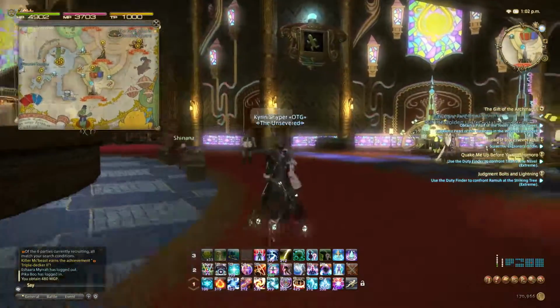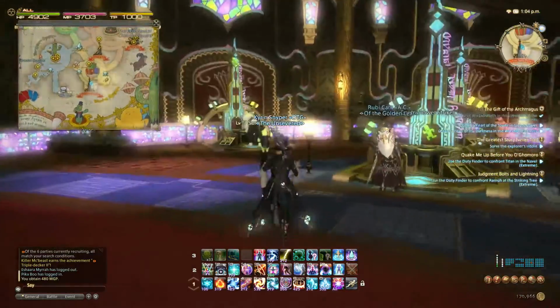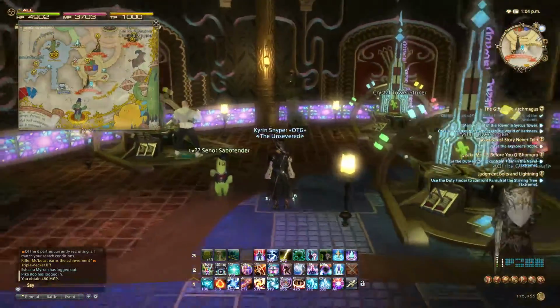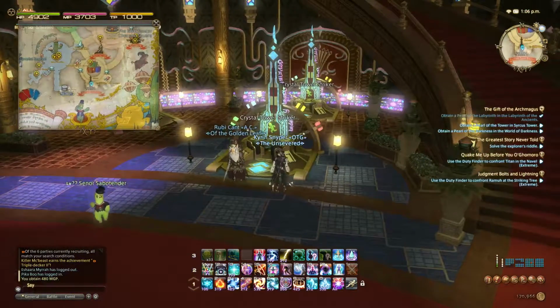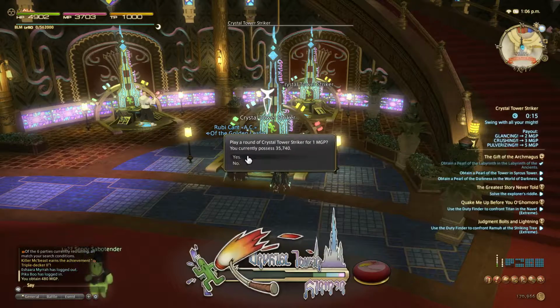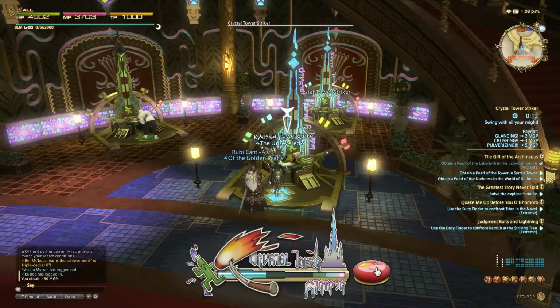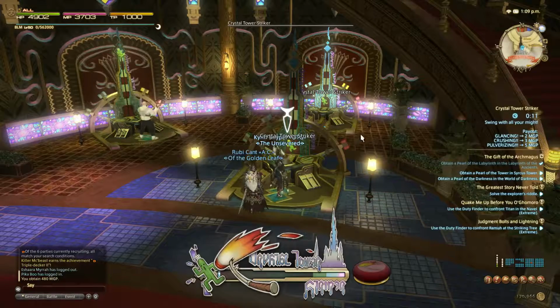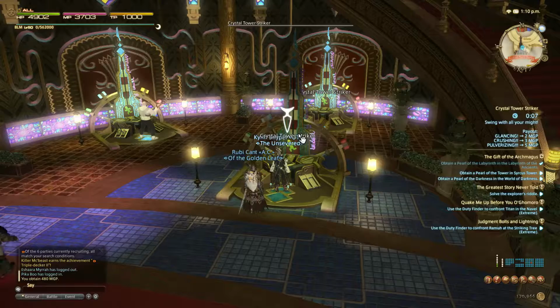This is pretty much just a little event square type of thing. And it has a bunch of mini games, like one of my favorites, the Crystal Tower Striker. You get the timing of this right, you can just rack up MGP. Here, I'll show you. What you need to do, you need to get it into the top part, which I failed to do, which is kind of unusual. All right, let me try that again.